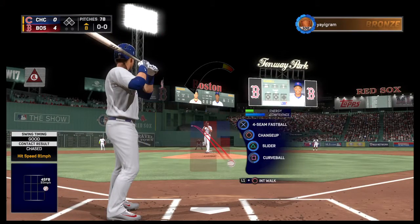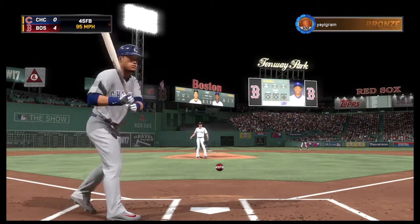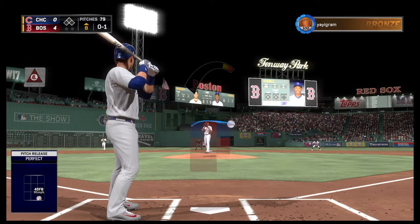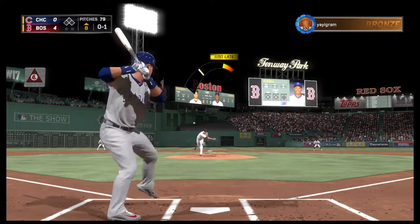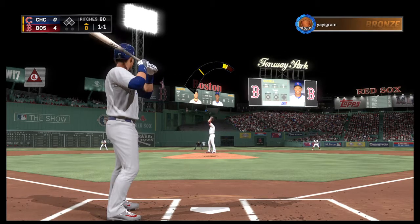Now in the box, Addison Russell. He struck out twice thus far, so we'll see if he can fare any better here. And a fastball's in there for strike one. Objective number one right here is finding a way to get on base. So I'm not surprised to see him taking on the first pitch there. And this misses the outside corner, so it's knotted up at 1-1.